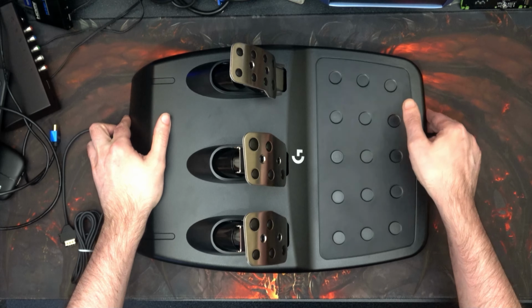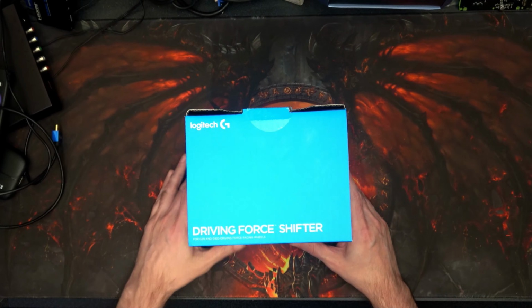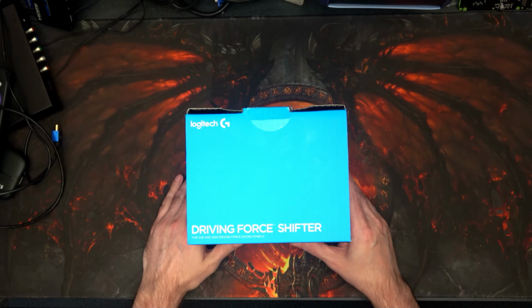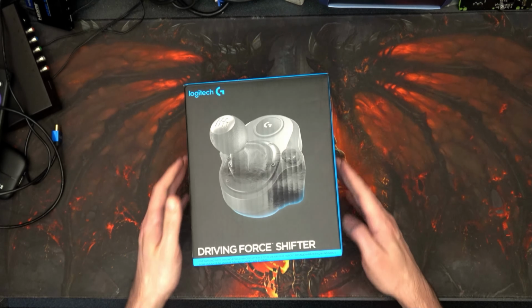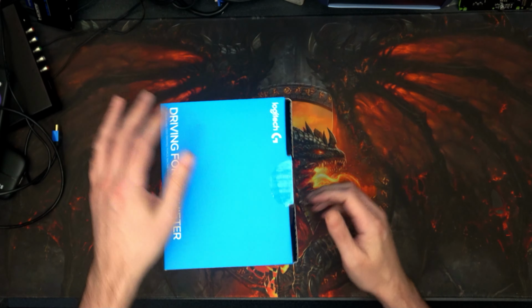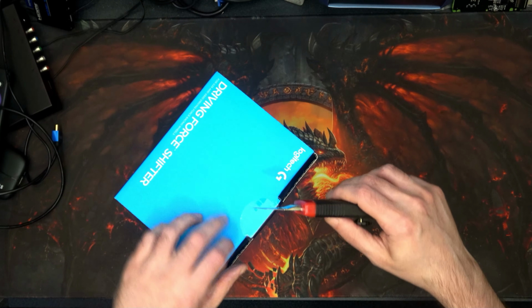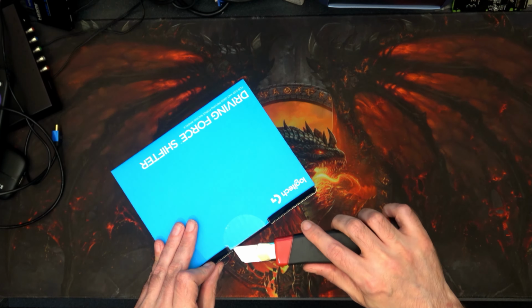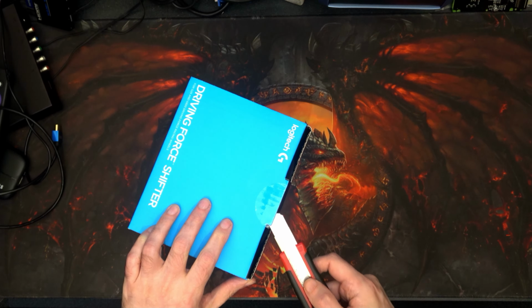Quickly in this, I'll open up the gear stick or the shifter, depending on where in the world you are. So yes, Logitech call it the driving force shifter, but it's a gear stick, let's be honest. Let's open this up then. This actually arrived today. I've seriously not had a look at it yet.